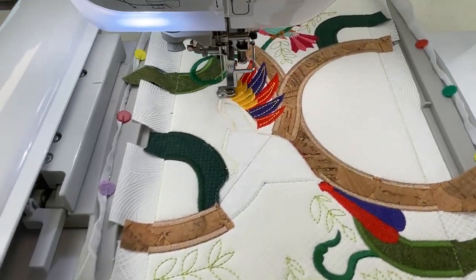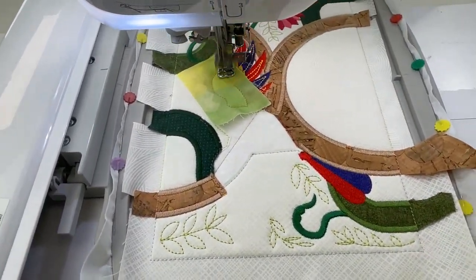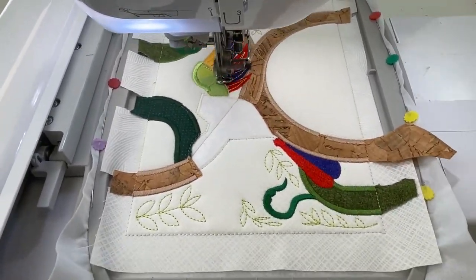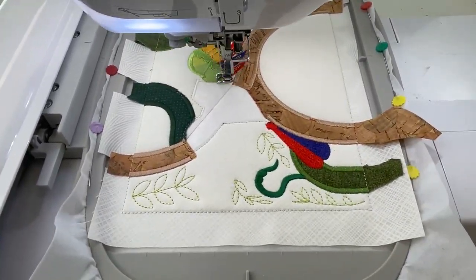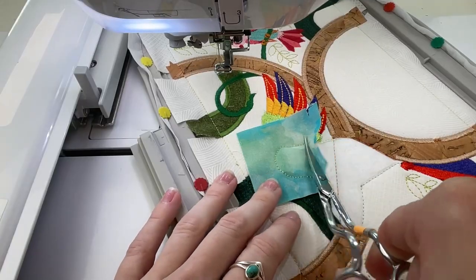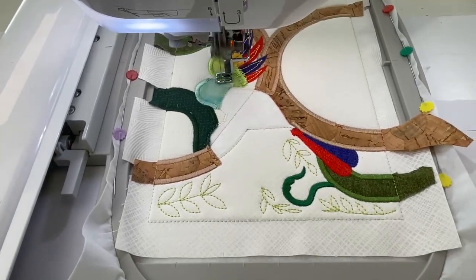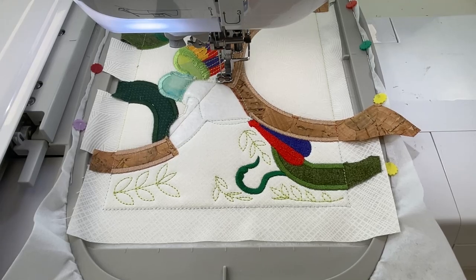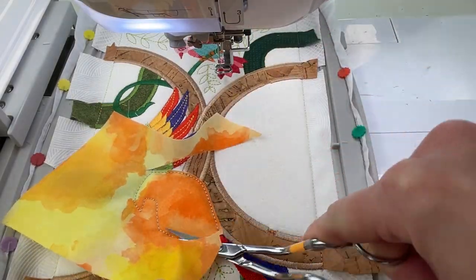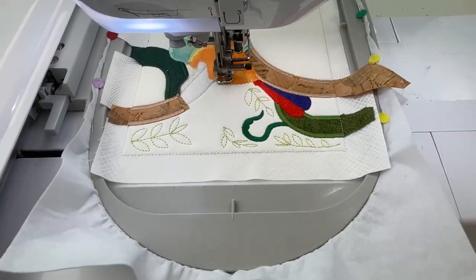Repeat the exact same applique, trimming and embroidery process for the bird, steps 46 to 53. Embroider the foot and the back. Embroider the satin stitch around the body.